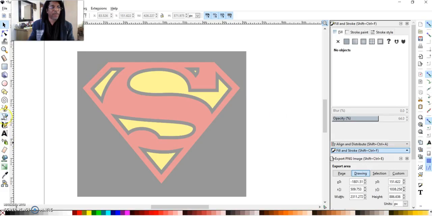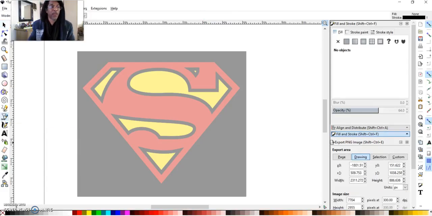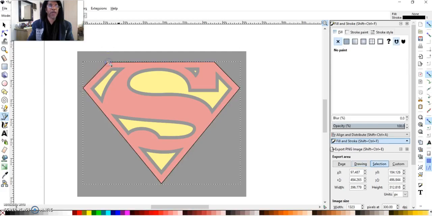Right, so some of these tools I've been using so far, you may be familiar with them by now. The Bezier tool, we're going to use that for today, so we're going to click on that. Because this has got a combination of straight and curved lines, let's start with the outer shape. They're just straight lines, so we're just going to click on each corner like this, bada bing, bada bing, and there you go. So there, that is the easy part done.